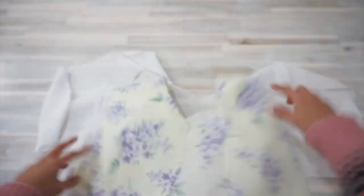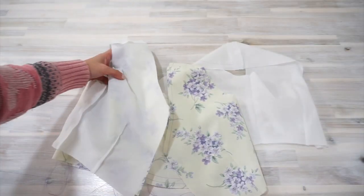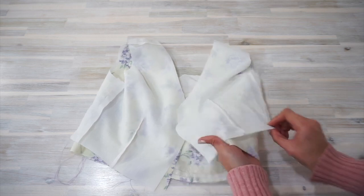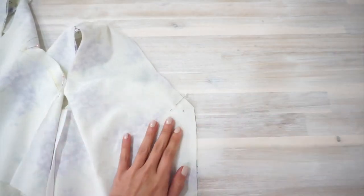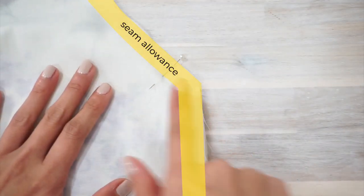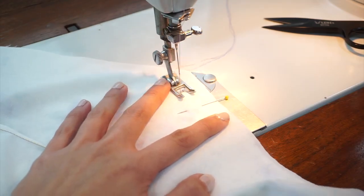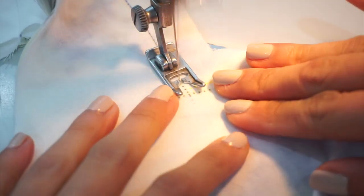It's now time to sew the lining to the bodice. Place the lining and main fabric bodice pieces right sides together, making sure that you have them aligned along the side seams and the shoulder seams. Over here, I've also taken some time to mark out the point where the seam allowance along the back neckline and the zipper edge intersects because this is where I'm going to start and stop sewing. Remember to backstitch and just follow the seam allowance guide on your sewing machine to help you with your sewing.